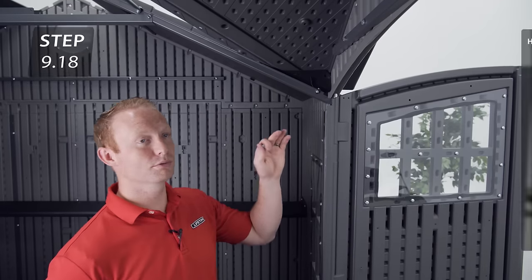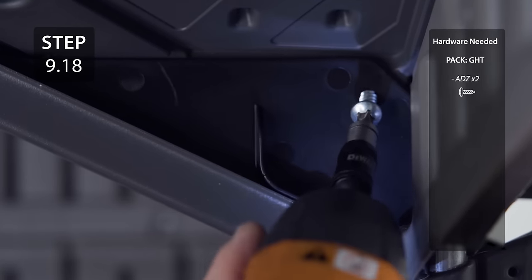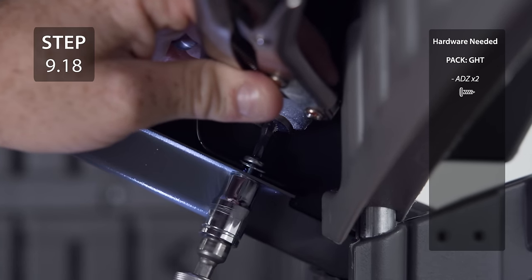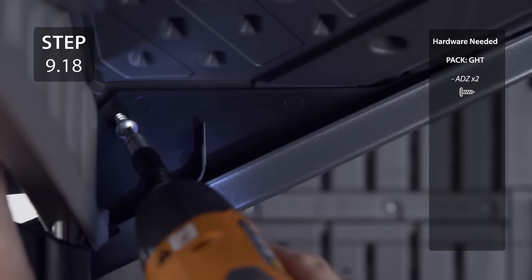Secure the drainage plate to the roof panel through this hole and then tighten this hardware. Repeat the same step for the other drainage plate.